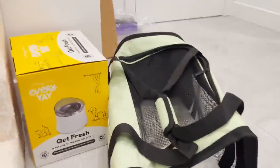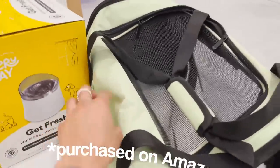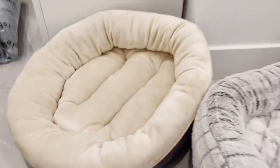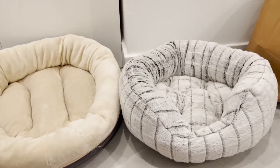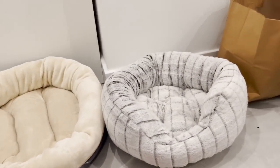Next, this is just his carrier. I thought the color was really cute. It has side pockets, which is nice. The inside is like a little Sherpa pad, but I'm going to put some other stuff in there too to make him nice and comfy. I have a couple of bed choices. This one is really nice and cute with a no-slip bottom. And then this one is just super fricking fuzzy. I ordered one more — a canopy bed on Amazon — and then he can just pick his favorite.